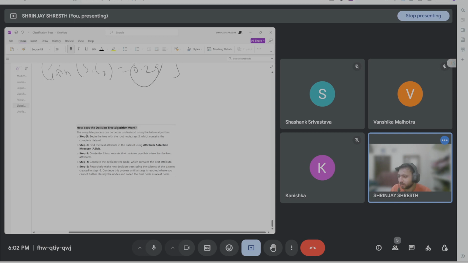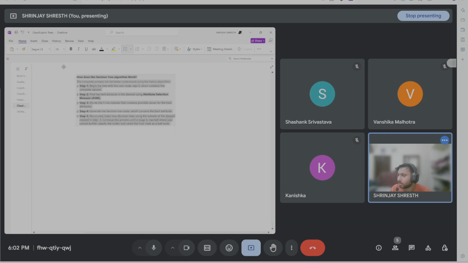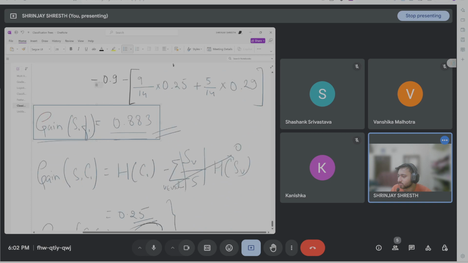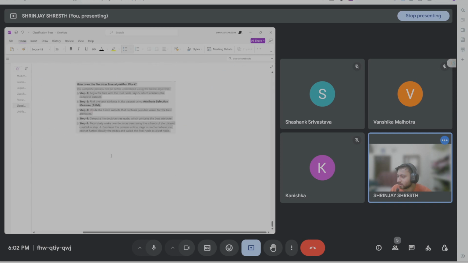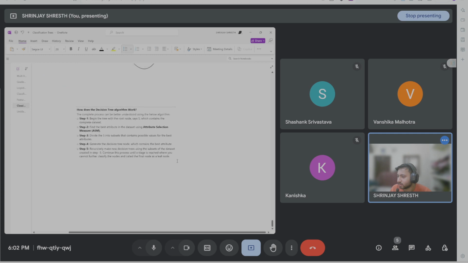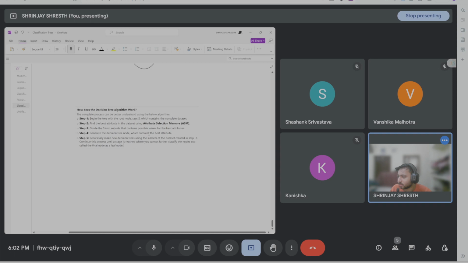It is still not visible. Make it big. Still not visible. To see how a decision tree algorithm works, you have to begin with some kind of root which contains your entire data set.